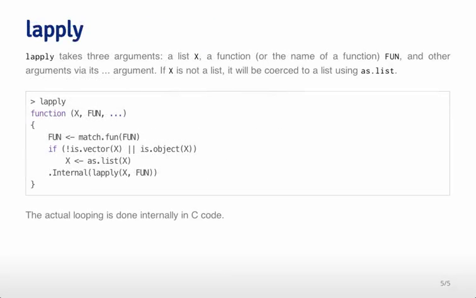Finally, you'll be learning more detailed functions. For example, this is the lapply function. The lapply function takes a list in this case, and it applies a function to all the elements of that list and returns something back to you. This is interesting because it's one of the many examples where the actual analysis is being done internally in C code, but you don't have to have access to that. You can just use the R function. So this will cover everything from the basics to more complicated functions like lapply and set you up very nicely for the rest of the course sequence.